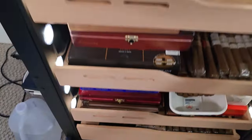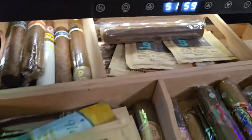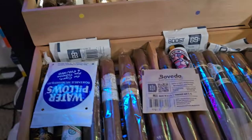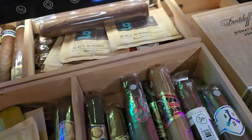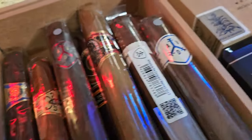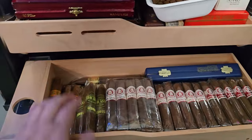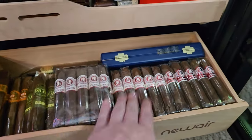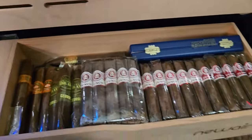So this is the new 1500 that I got. As you can see, if I just put trays here so that I can organize them, this is probably 20 something cigars. Let's say four trays is 100, the side probably holds half that, right? So it's probably 200 cigars on one tray. You can't fit 1500 here. Especially the last tray is not even a full tray, right? So I have 20, 20, 25. So this probably holds 100 bundles.